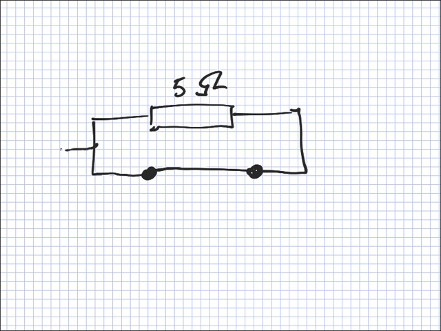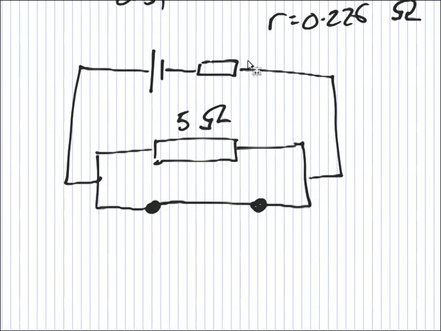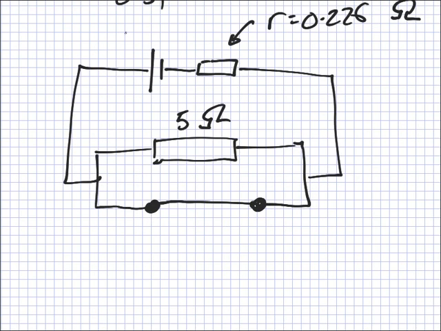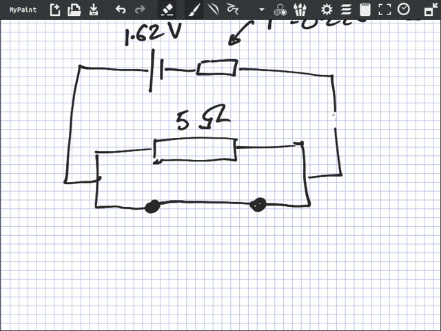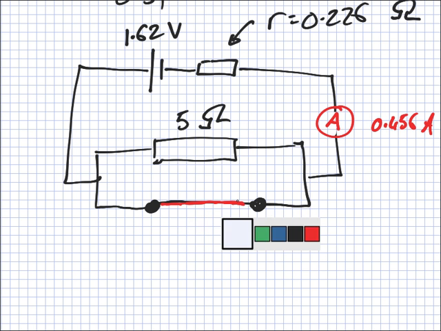Right, okay. So you still have your cell here with the little resistance. Now we've worked out the little resistance, haven't we? There it is there. And what's this? This is 1.62 V. And we stick in an ammeter here, or wherever. And that, we're told, is now 0.456 amps because you connected this extra wire in parallel. Right, so the first question is, what is the resistance here?